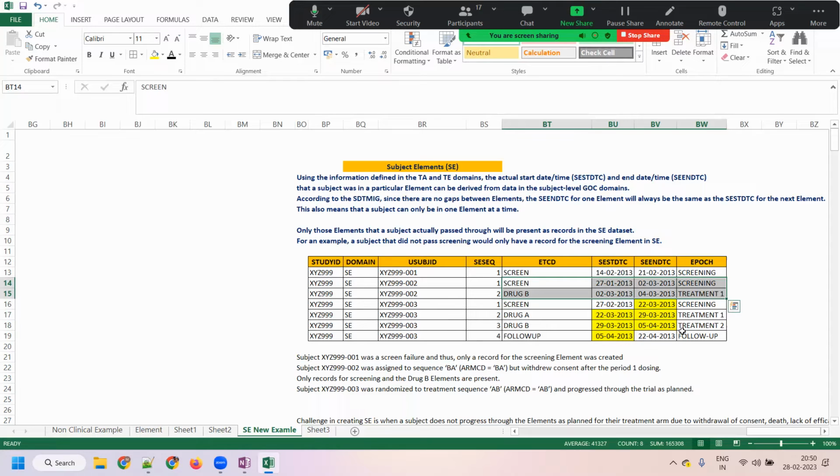He got discontinued. The reason for the discontinuation can be anything. What are they? He left the study. He got hospitalized because of a serious adverse event. He might be dead. Possible? He can leave the study. He stopped, he left the treatment, he left the site. Number 2, he got a very serious adverse event and got hospitalized. Number 3, he's dead. He's no more. All these 3 cases are the possible scenarios for not having the treatment epoch and follow up. All of you are with me?